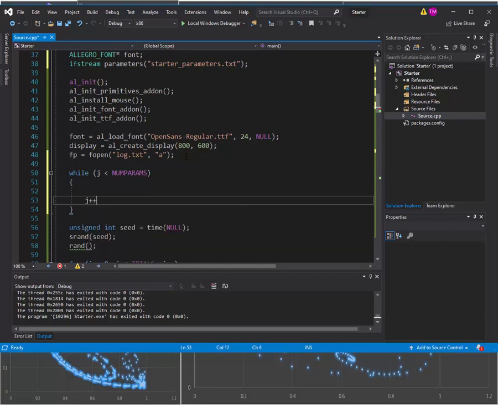Now it's a little bit tricky to use a while loop that needs to run a particular number of times. That can get a little bit tricky, but we want it to be a while loop because if you go through and decide you want to add like 10 more parameters, well, it's a little bit less troublesome with the while loop than it is with a for loop to do that.